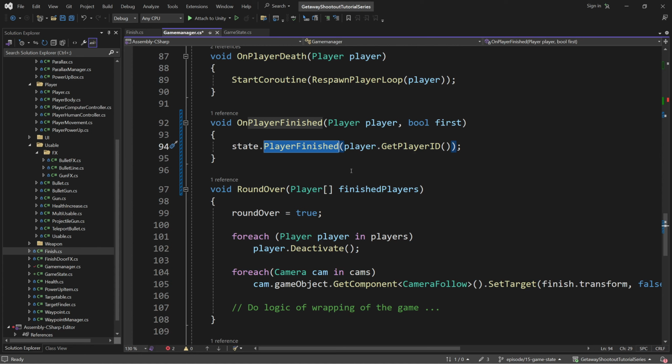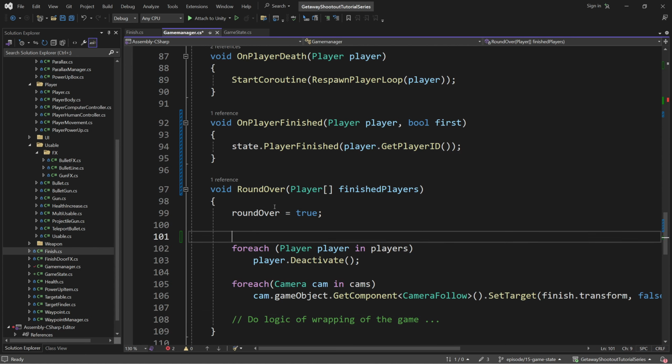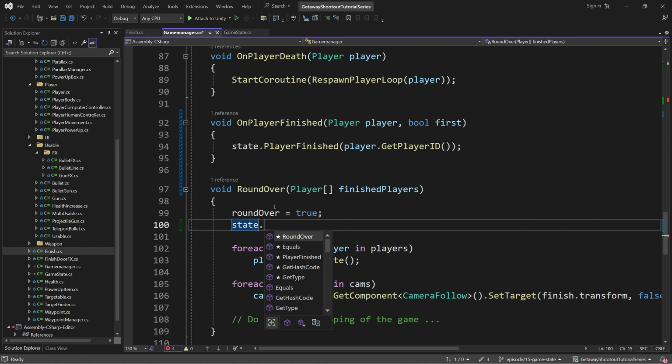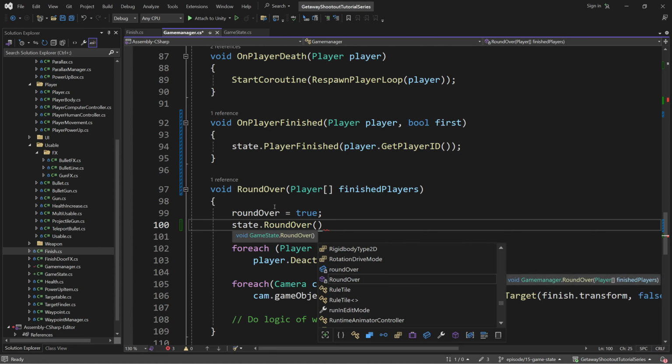And then, one thing to note is this is going to be only called on the first time that the player's finished. So we don't have to worry about checking if the player's already finished. This should only be called once per player. So that's good. Now we want to do the next thing in the state, state, and then we'll call the round over.